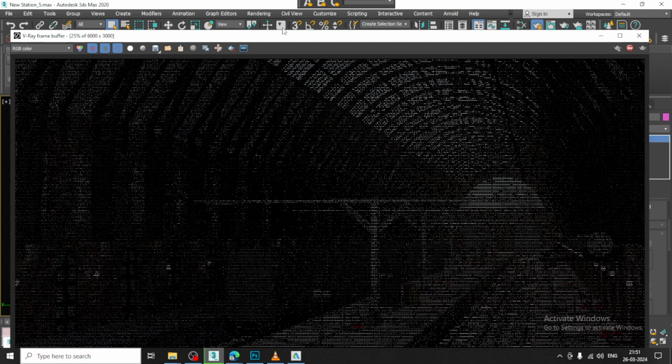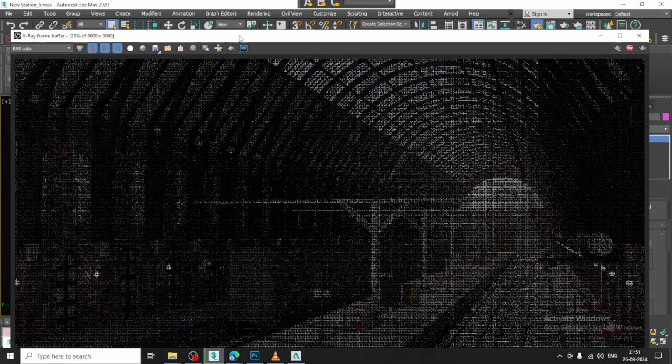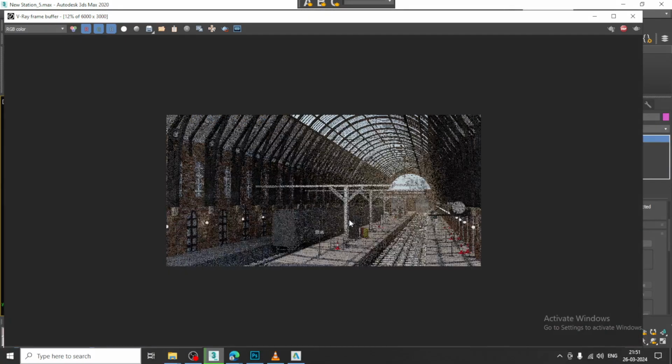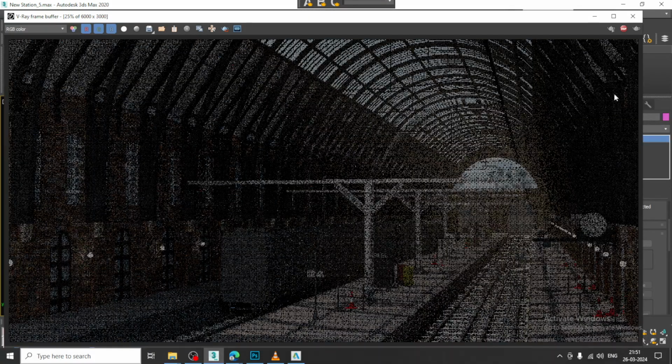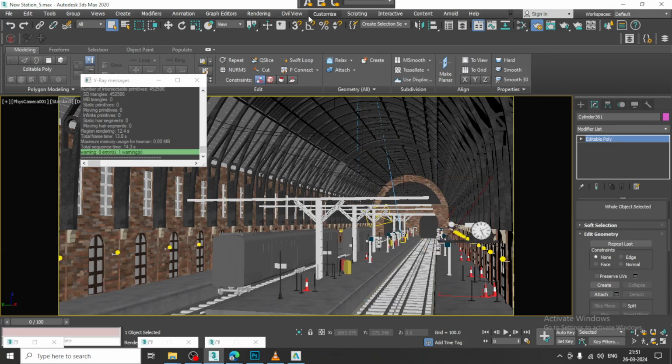If you want, you can merge the light passes. You can take out those passes here. So how can we add the passes? Let's see that. Let's go into rendering, render setup. We can first render out the ambient occlusion as well.